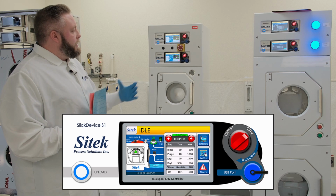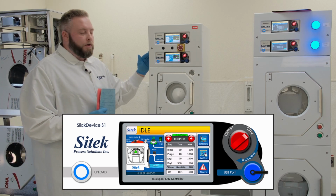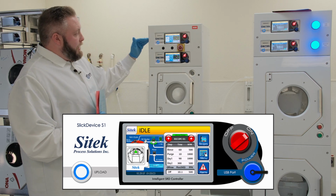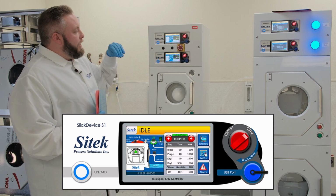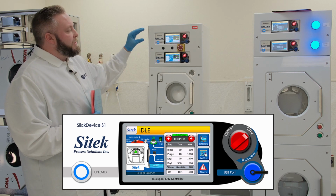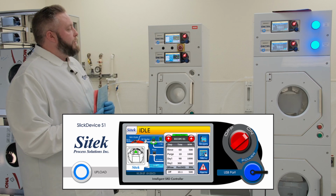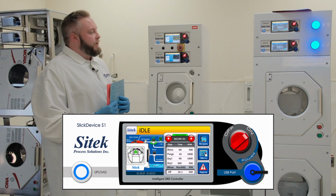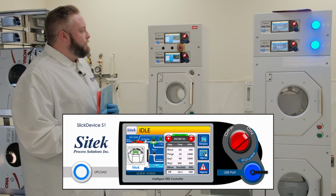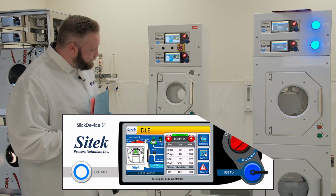Its biggest attribute, I would say, is that it does all the troubleshooting for you. So each valve and each solenoid valve, all the door seals, all stuff like that, the bowl heater has its own light in here. So basically, it'll tell you exactly what is malfunctioning at what time. That way, you'll know exactly where to start your troubleshooting process.